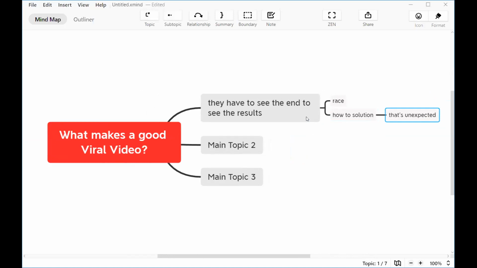I'll just give you a weird one I saw the other day. How to fix a leaky faucet with peanut butter. And I had to watch the 60-second video clip to realize he's not actually using peanut butter. He's using some brown plumber's putty that looked like peanut butter. I had to actually watch it to see that. So it was 60 seconds. And then at the end, he had a link where I could buy the plumber's putty that they were showing. What else could we say to get them to the end of the video? And a race is a good example there.